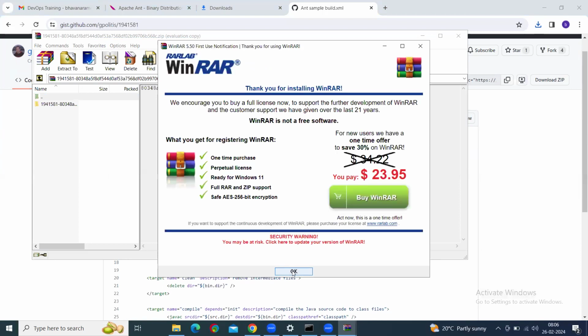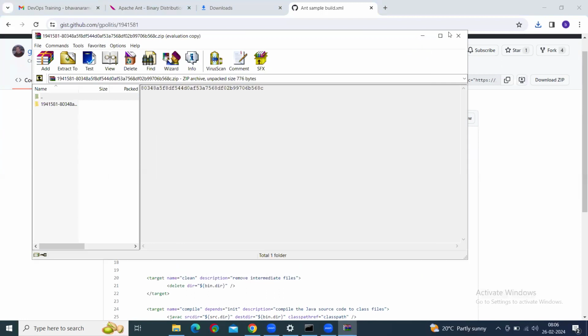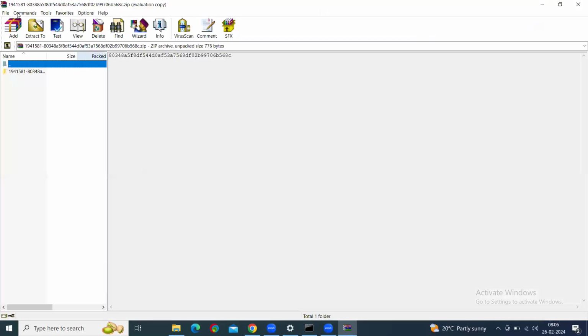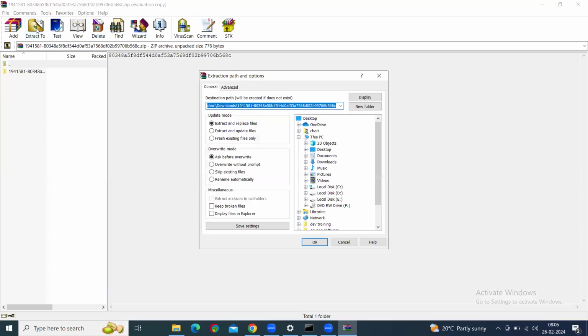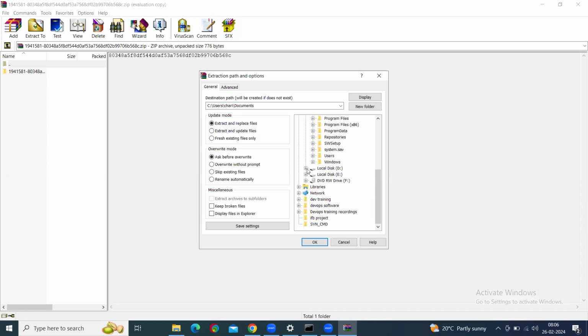You take this folder, put it into build management, and extract this. Go to the drive you created, build management, and extract that. Not ant, I don't want it in ant.